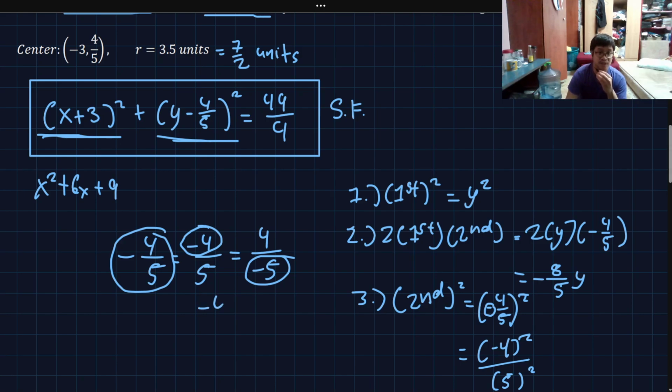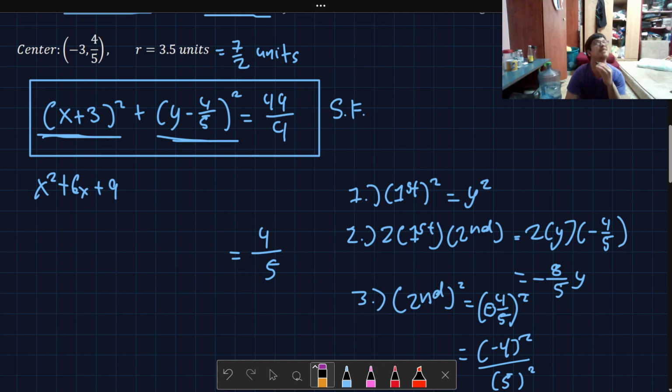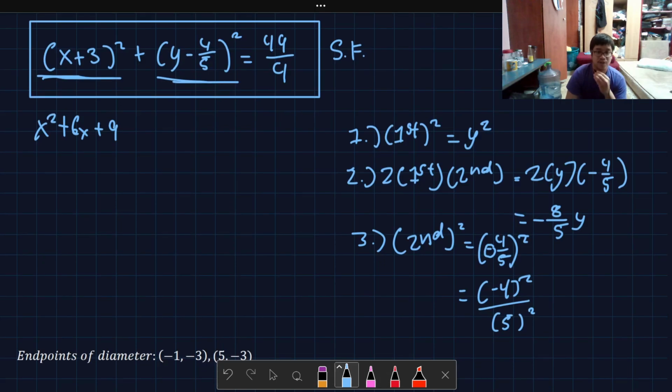Because if it's both, like negative 4 all over negative 5, it's like you're dividing two negative numbers. Negative 4 divided by negative 5 is still 4 all over 5. Just like multiplication, negative divided by negative gives you positive. So, to answer that question about having negative signs on both, no, it doesn't work that way. All right, so now let's proceed.